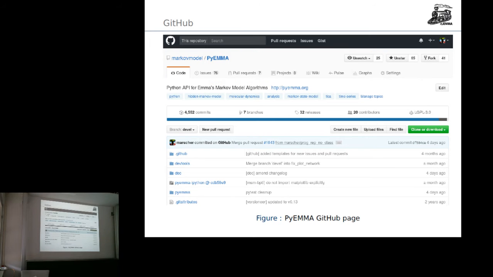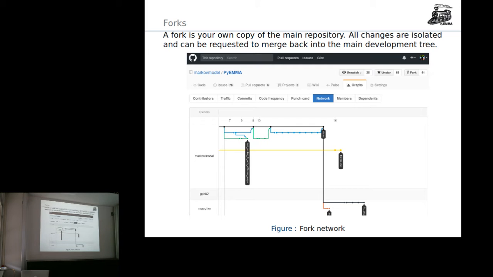Okay, I can skip over that. Frank already showed what GitHub looks like. So if you want to report a problem, it's this issue tab. And if you want to make contributions, you discovered a problem which maybe is easy to fix, or you have found a better solution, you can propose this change to us.